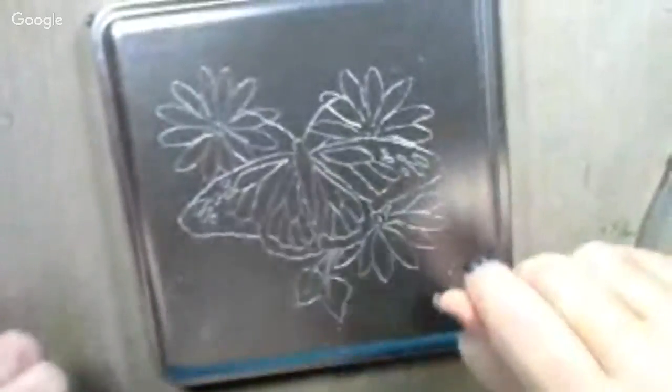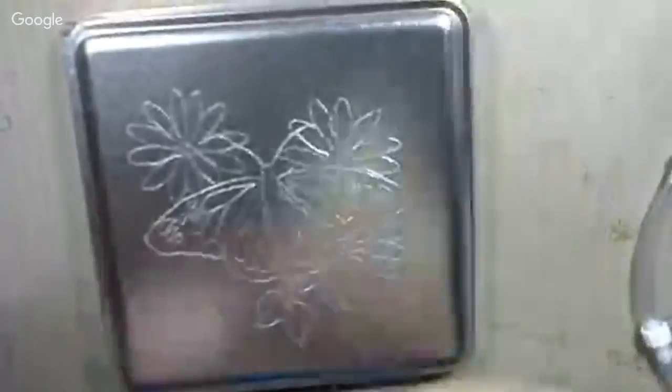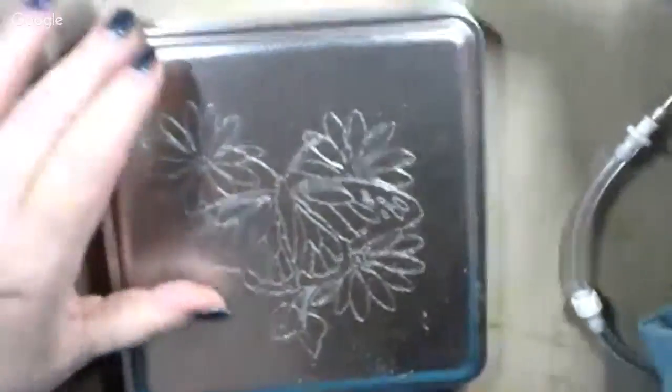We want to do a little painting here, and I think what I would like to do, I've got some of this Martha Stewart pearl paint, and I think I'm going to do my flowers.